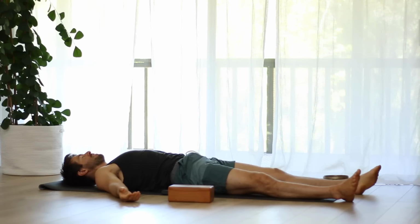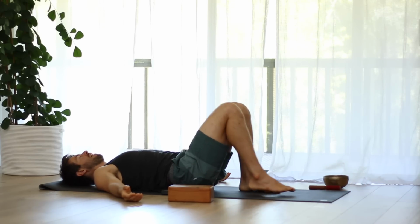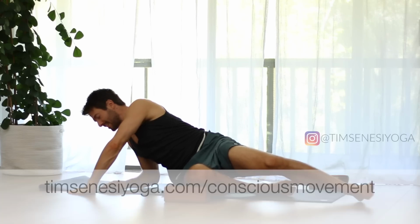Focus your attention in your body, feeling the sensation. Feeling the rhythm of the breath. Then gently bend your knees and roll to your right side. Press yourself up to seated.